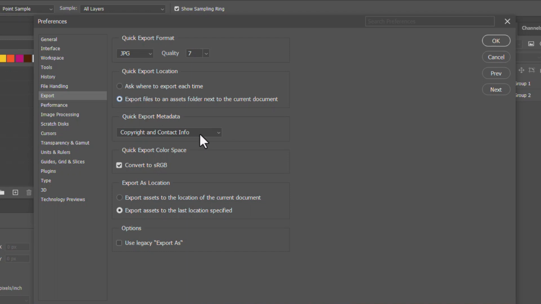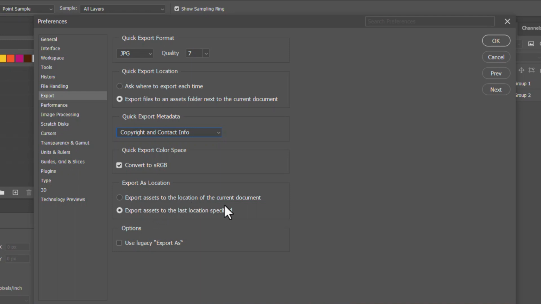So you want the copyright contacts, because these are the questions they will ask you in the normal export page. So they want you to put everything on automatic. You want it to convert the color mode to RGB, or you just want to leave it the way it is. Maybe you design in CMYK and you want to convert it to RGB. Doesn't matter, or like this to always be checked. So we have export as location.